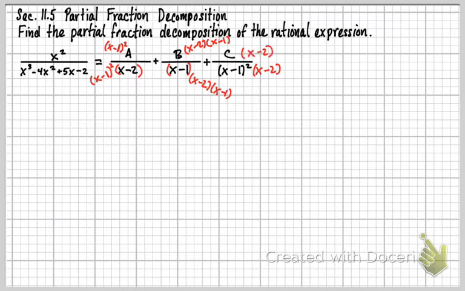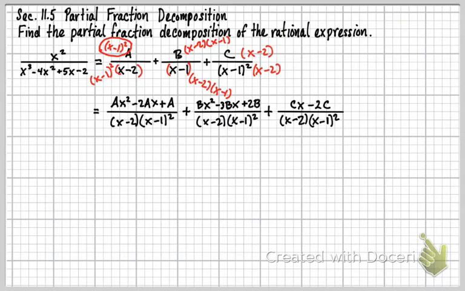So now we're just going to multiply this all out and create our new tops for these. And just like I said in the last one, remember, this here is a FOIL. That's an x minus 1 times an x minus 1. So this is what we end up with when we multiply it all out.